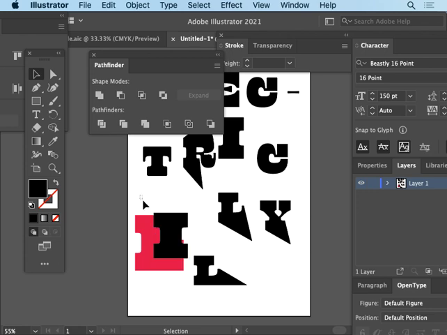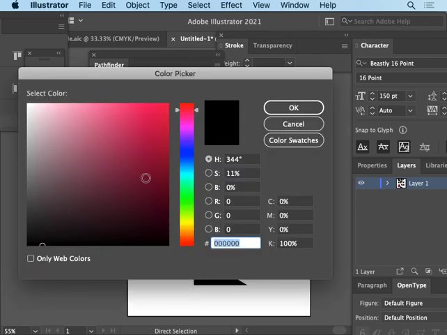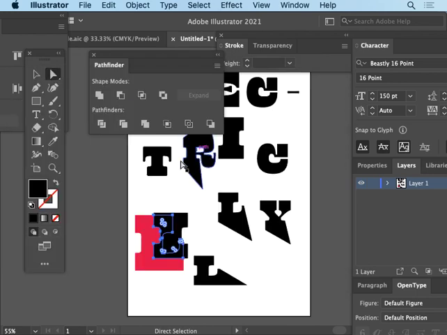Once they're on top of each other, drag over them so that both are selected, or hold down the Shift key and click on them both. That's another way of selecting both objects. Now you can see there's an overlapping section in there, and I'm going to hit this thing called divide here. I'm going to hit that, and it's going to chop my object up into different shapes where I overlapped it. And then when I go back to the direct selection tool, I can then select that overlapped object, and I can give it a completely different colour.